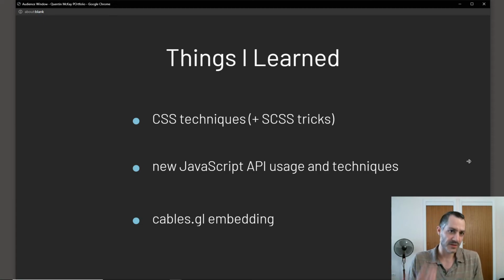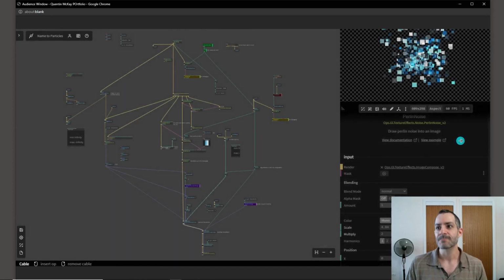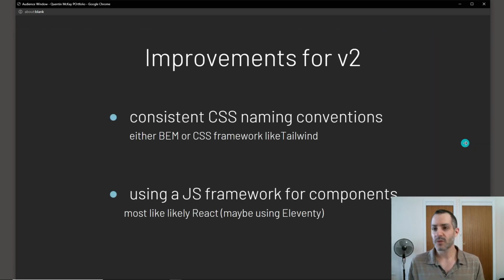And the big one, which I spent a lot of time on because it's something I'm fascinated with, I spent a lot of time with generative patching environments, Max MSP back in the old days, and TouchDesigner for a few years, and then most recently a web version of all this called Cables GL, which I'm finding very powerful and fascinating. But this was the first time I'd actually embedded it in a website, which was tricky. Here's a quick look at the patch. Anyway, moving on.